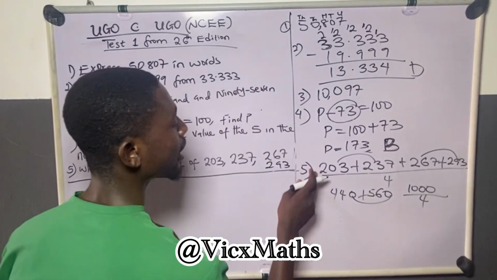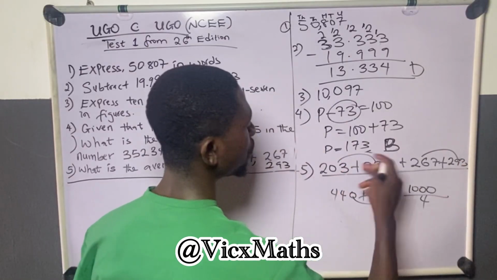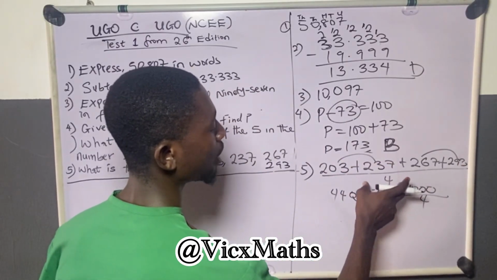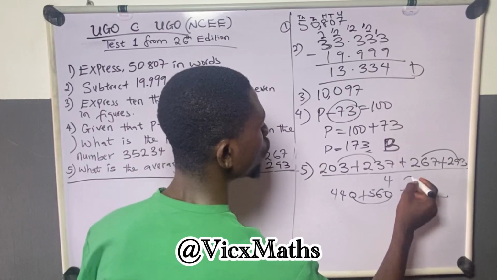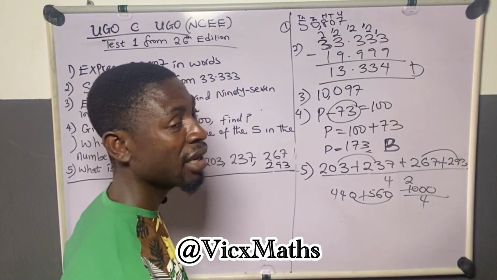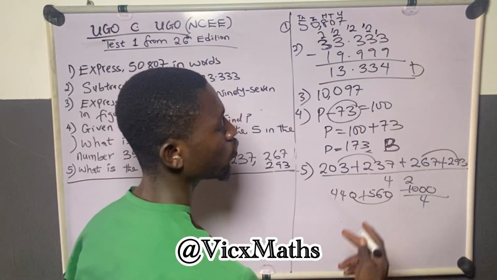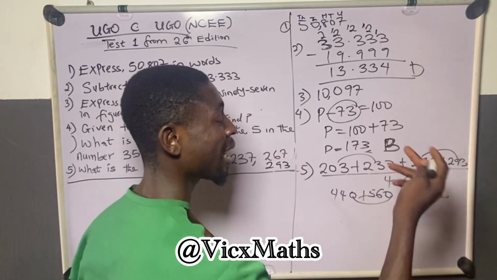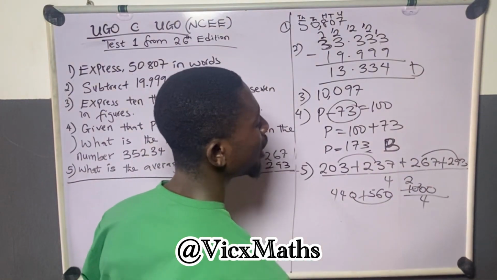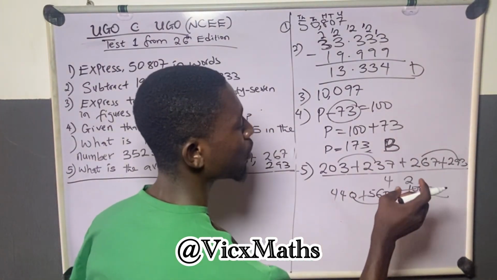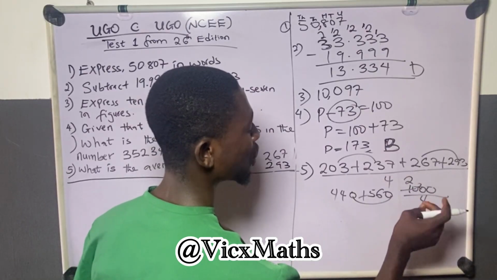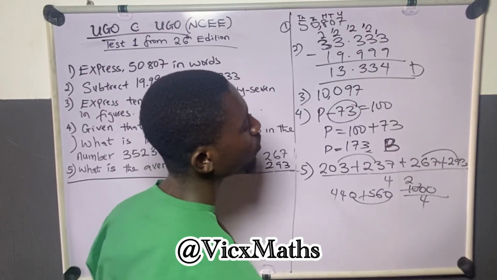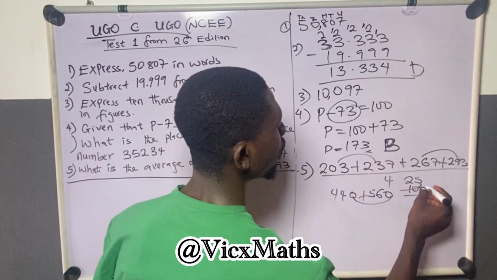Just like we say, sum of items, we've just added it. When you add all of them together, you have 1,000. 1,000 divided by the number of items, which is 4. 4 going into 10 will give us 2 remainder. The nearest number to 10 that 4 can divide is 8. So 4 divides 8, it will give you 2. What will you add to the 8 to give you 10? It is 2. So add that 2 to the next number. You'll be considering it as tens because that remainder goes with the next number attached. You don't do it separately. So 4 going into 20 will give us 5. 4 going into 0 is 0.